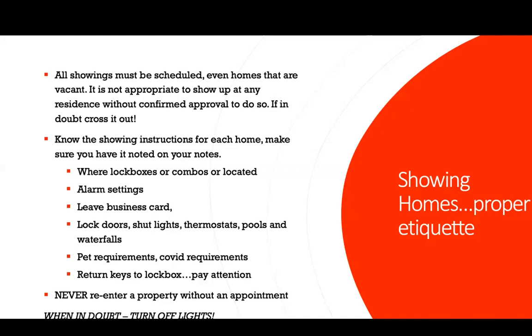So pay attention. The biggest mistakes we make is we get really busy. We're talking to our client. I've done it quite a few times. I walk away with the key and drive off, or I leave the key in the house. I've locked my purse in the house. I've done it all. And it's embarrassing and it holds up the tour, and I hate making that call to the listing agent. Hey, sorry, I drove off with the key, or I locked the key in the house. It's a pain in the neck. So just pay attention, take your time, pace yourself, don't be nervous, and make sure you handle and manage those in the right way.